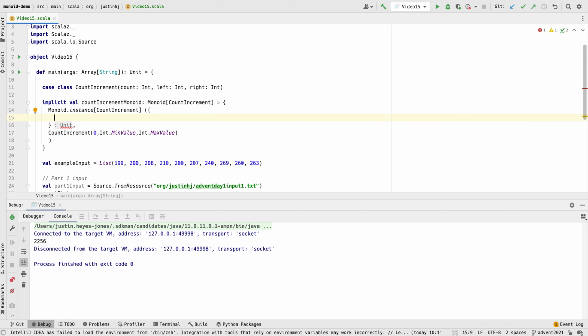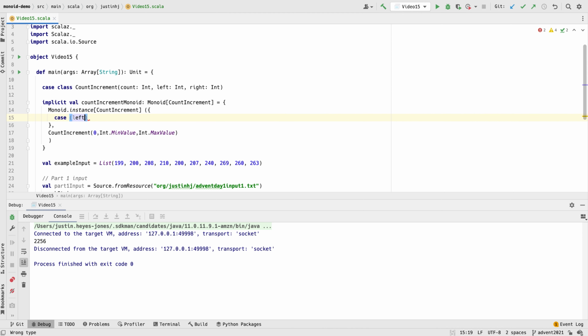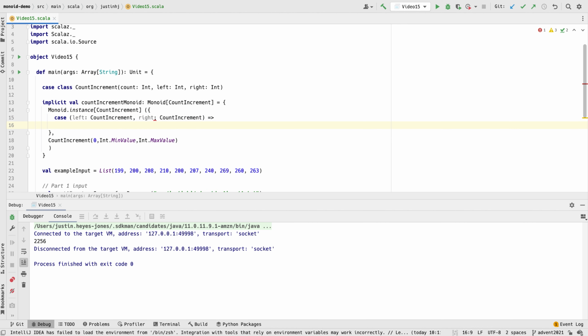And then what we do for the append function is we're going to expect a tuple of the left and right values. So we'll take the left here, and this is of type count increment, and the right is of course count increment as well. And what we have to return is a count increment which combines these two things.